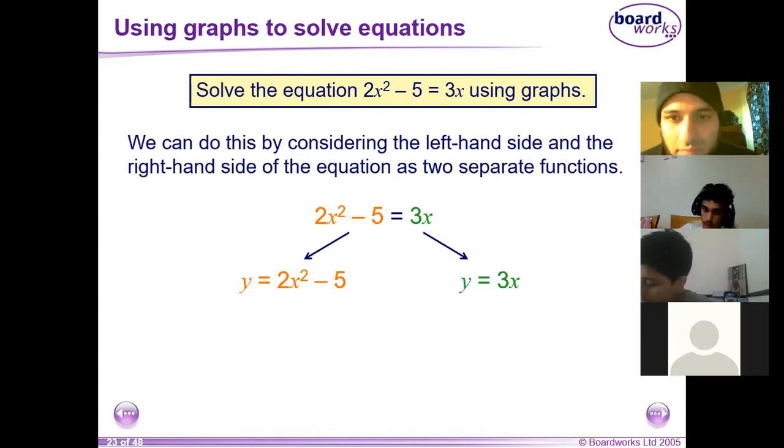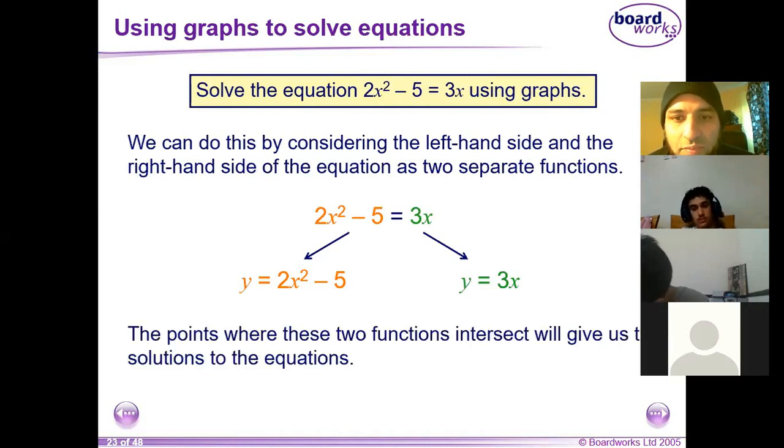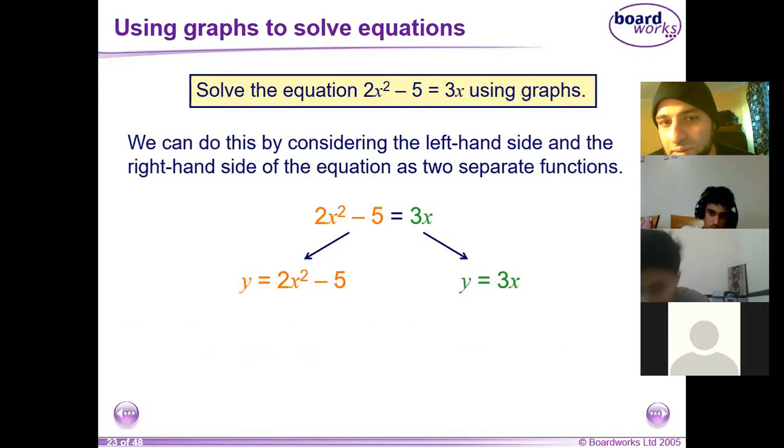You can draw it or you can substitute it. Very good. We're going to look at how to do that now. Once you write the two equations down, you can make two lines out of it. Why? Because I'm going to show you something on another graph in a second after you write it. Some of you are still writing it, so let's have a little second to let you write. Y equals 2x squared minus 5 and y equals 3x.